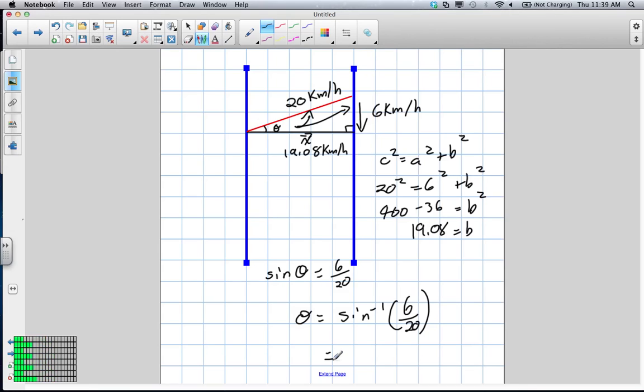What is theta going to be? Anyone know? There it is. 17.5, not hours. Degrees. 17.5 degrees. So she needs to point her boat 17.5 degrees north of directly across, of the horizontal. Or we could say as a measurement of east-north or north-south, we can just reverse it to get that. But essentially that's 7.2.